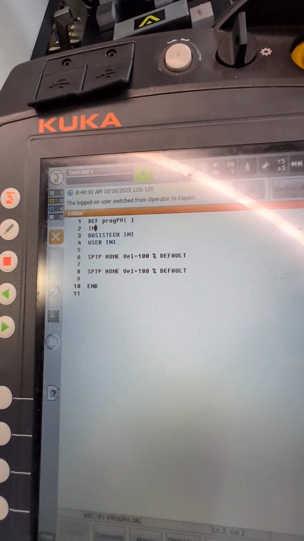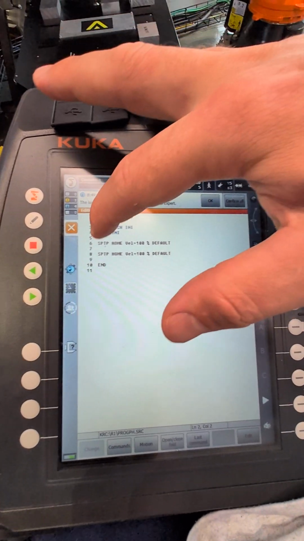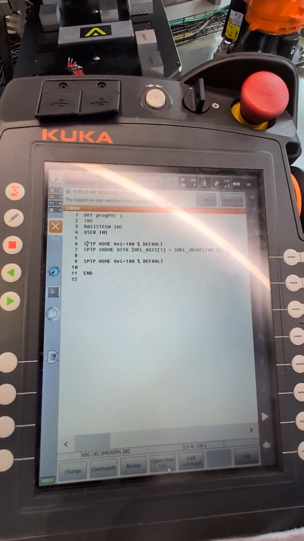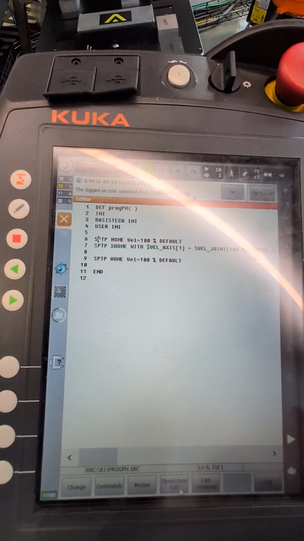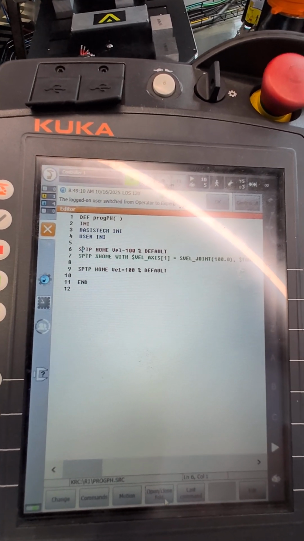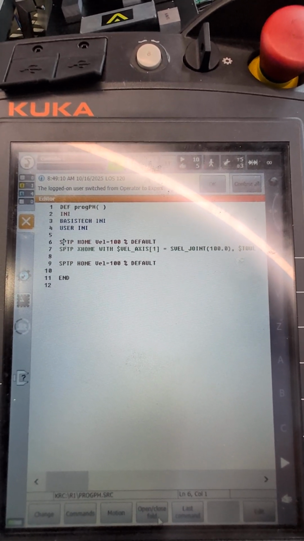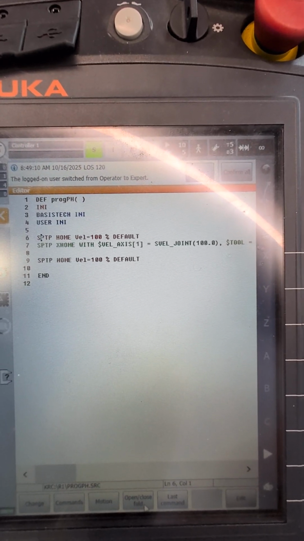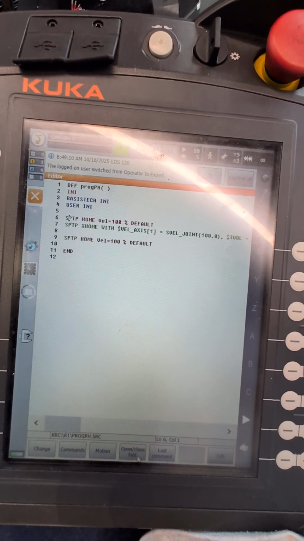Now if you go to SPTP, go to that one and open the fold again. So that line is a classic inline form that's created on the pendant. If you open it, you can see that it's SPTP, then it has a point called xhome, and it has a bunch of tool and bases that it's using, has a bunch of decel and other settings for that point, following the tool and the base that you're specifying for that point. So that just shows you what you'll be looking at if you create a point using the inline form yourself.